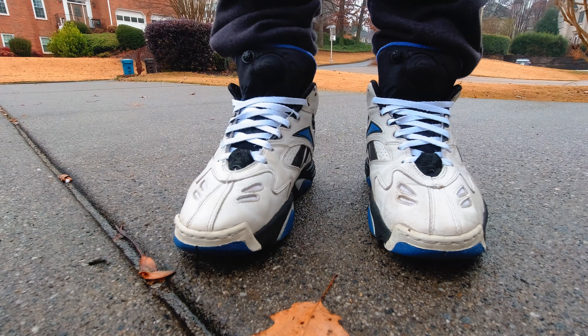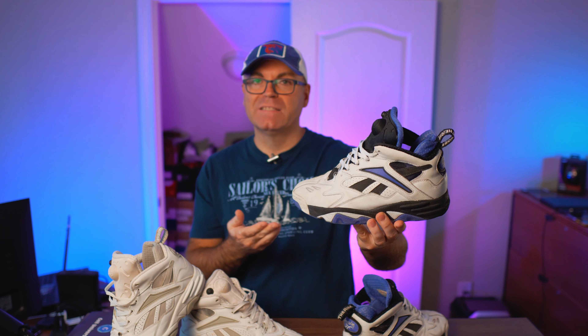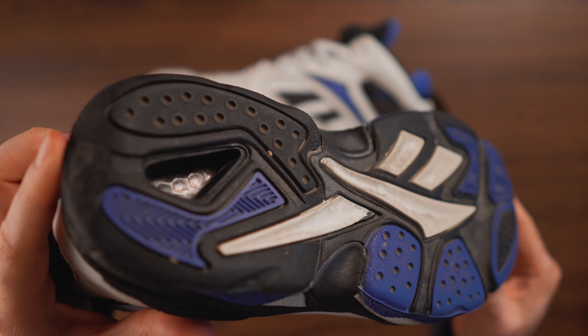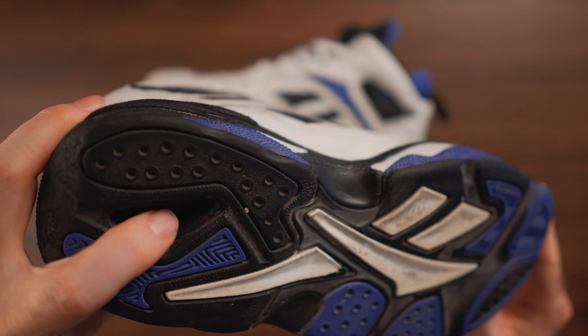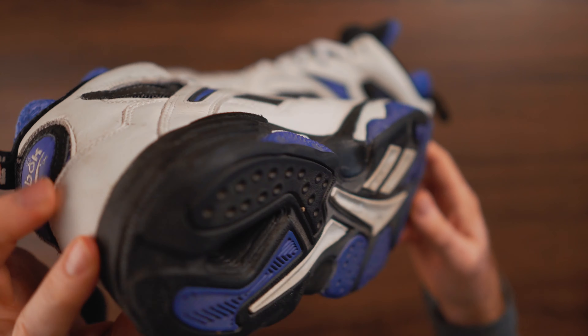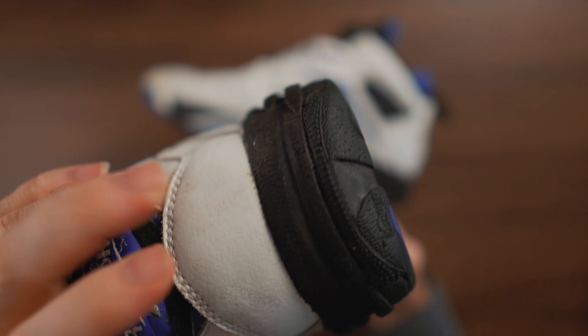This colorway is very nice. Almost entirely this shoe is made out of genuine leather — there are some small accents with synthetic leather here and there, but you can barely tell. Most of it is genuine, thick, nice leather. It's also excellent to see the hexalite intact, placed above the midsole right underneath your heel. When they started moving it above the midsole rather than the bottom, it was absolutely great for comfort and protection of the hexalite.